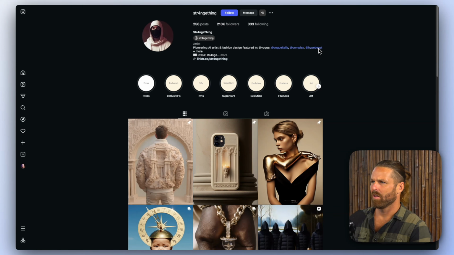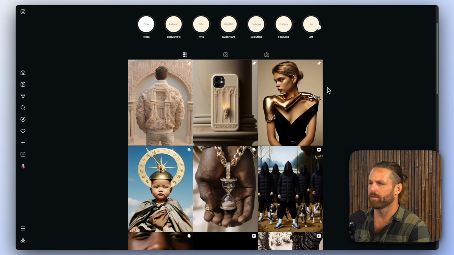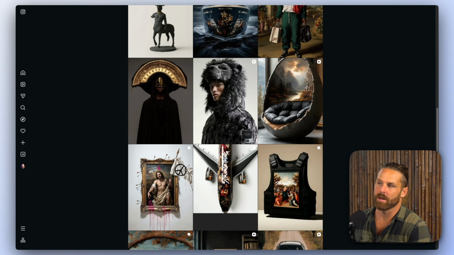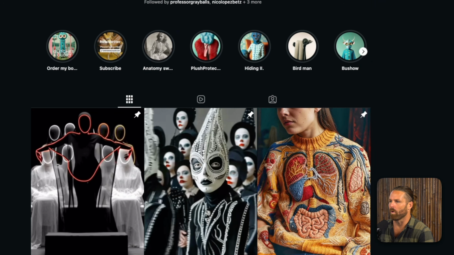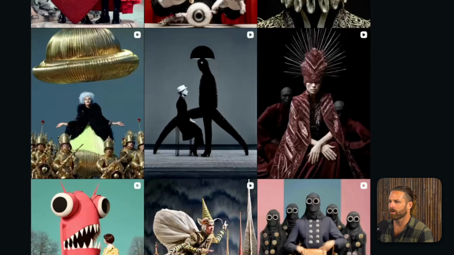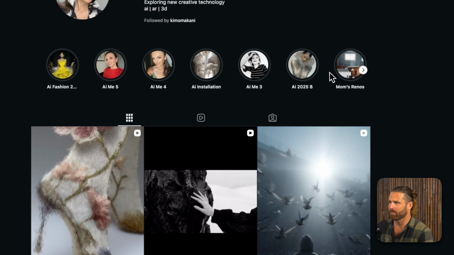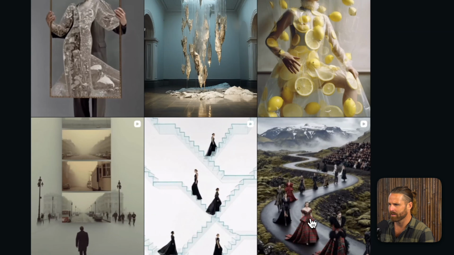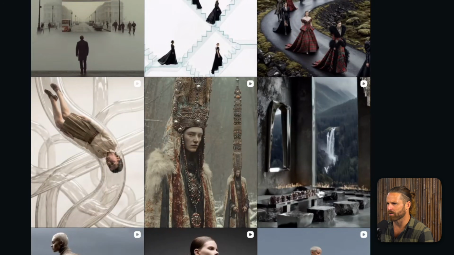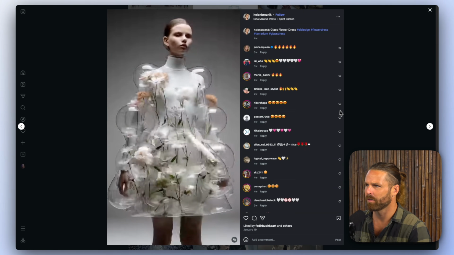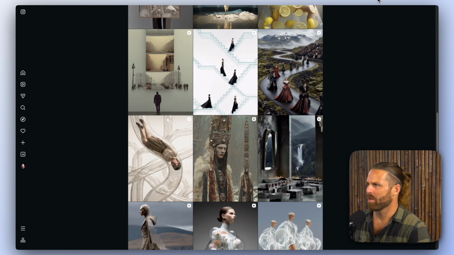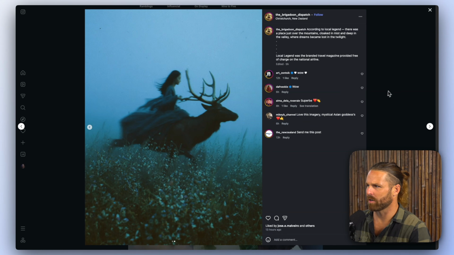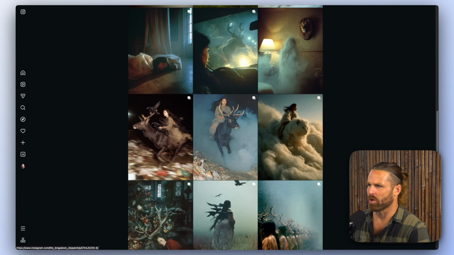So let's get started. The first thing we're going to need to do is find an aesthetic we like, or at least samples of something to show our AI what we want to imitate. So here are some creators on Instagram, for example, and you can see that they each follow certain aesthetics, even though these images are all very different, these generations. Some of them are videos, once again, very creative. And some of them might just be photos or carousels, but these are all AI generated.